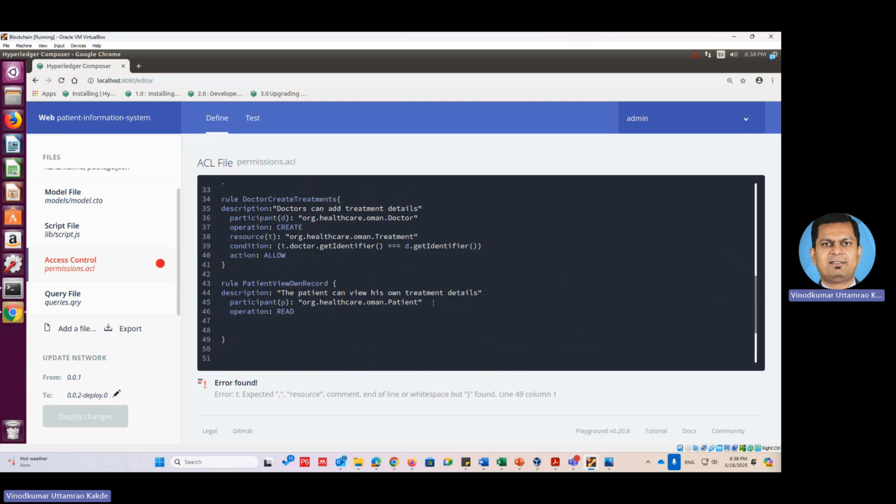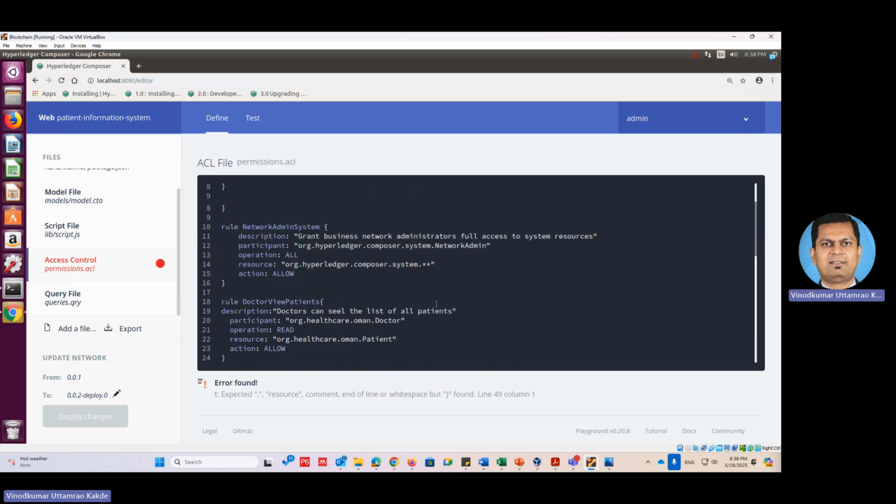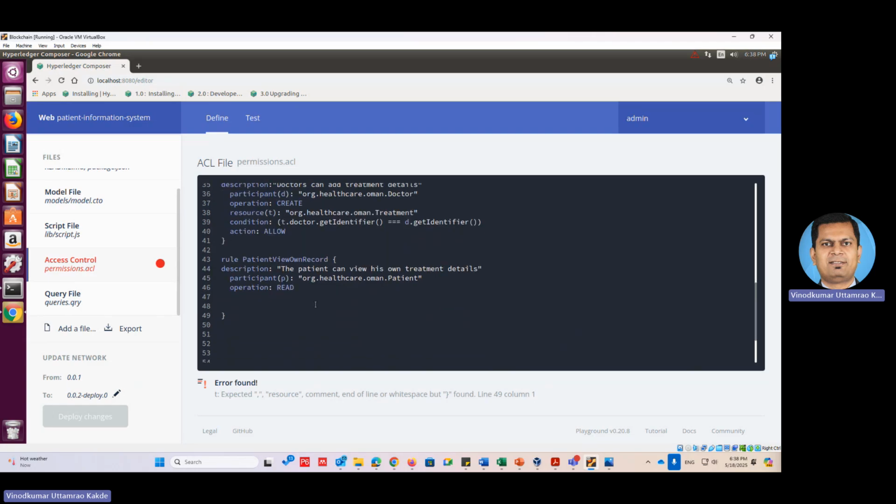Now, as I said, here we have to check the PID. Okay. So PID is the one we have written here, PID. Okay. So same thing we have to specify here. So in the condition, I will just say condition, but we did not mention the resource. Okay, so we have to first write the resource. What is the resource?